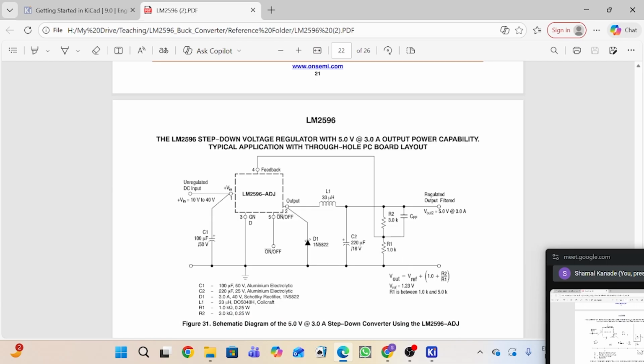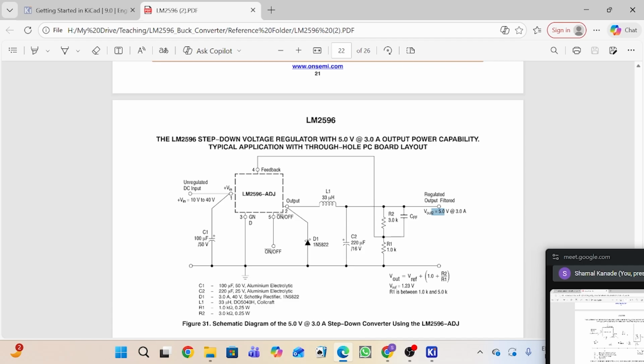The input voltage will be 10 volt to 14 volt, and the output is 5 volt. This is the adjustable one, so we can use this schematic: step down voltage regulator 5 volt. If you want the fixed one, these two resistors are obsolete and the feedback is directly connected here.